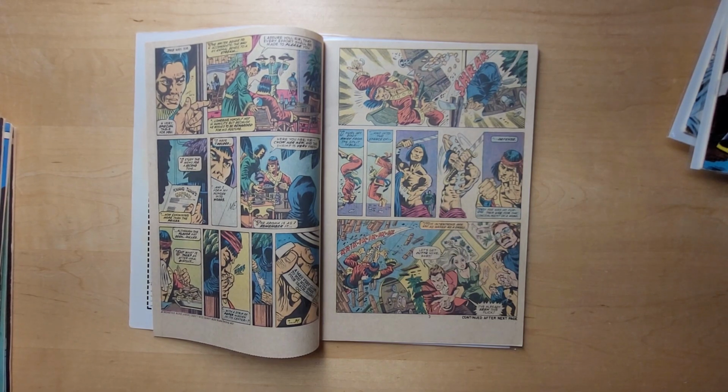So initially the character, as I said, was drawn by the artist Jim Starlin. But the best issues, of course, were the ones by Monk and Gulacy. Shang Chi, of course, is the son of Fu Manchu, trained by Fu Manchu's own monks to be an assassin. But when he went out to kill his arch nemesis, Sir Dennis Nayland Smith, and Dr. Petrie, Shang-Chi realized he's being used by his own father as a pawn.